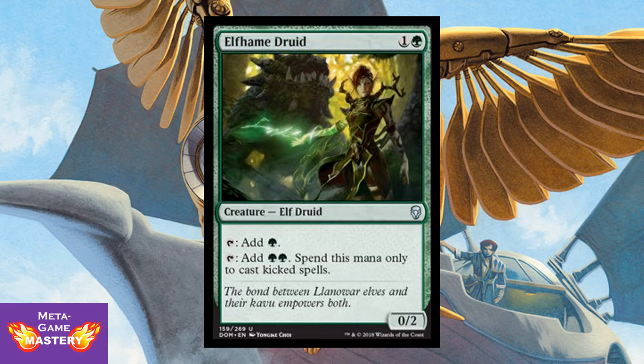Spend this mana only to cast kick spells. So this makes Kicker a lot more viable because you're going to be able to get those kicked creatures out a lot faster with this type of mana ramp. And one thing we've been seeing is, especially in green, there's a lot of mana ramp. And then on top of that, you've got Skirk Prospector in red, and you're going to be able to crank out big spells very fast, even in limited.